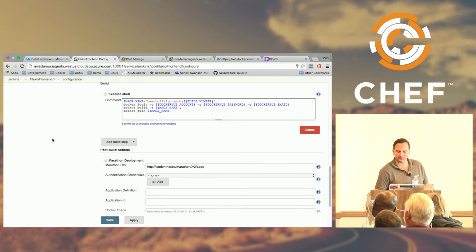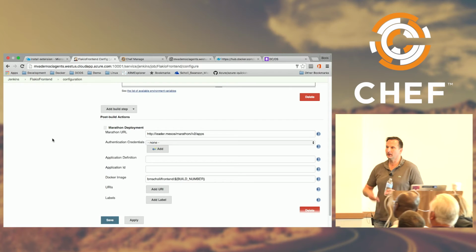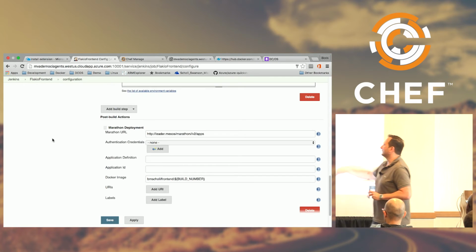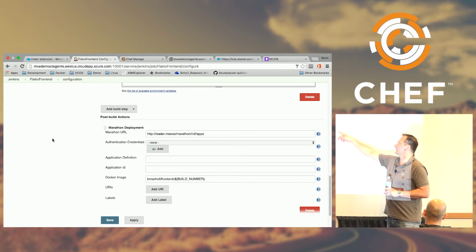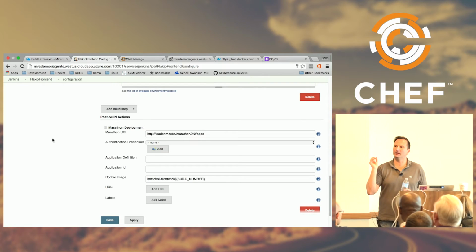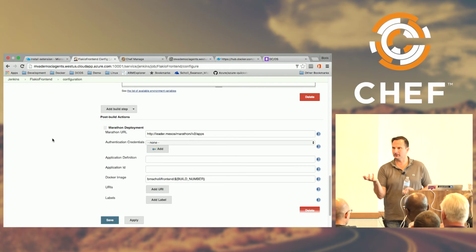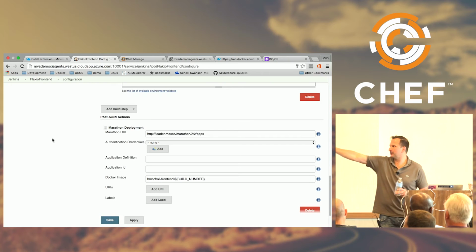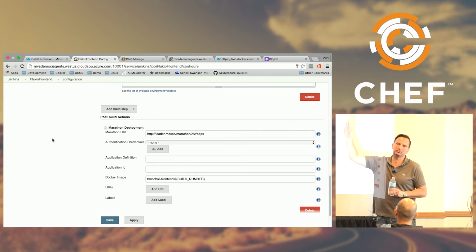And then what I'm doing here is I have a Marathon deployment plugin, and we have a bunch of deployment plugins. This one is written by Mesosphere, and what that does is I just pointed to the leader Mesos Marathon. What I should mention here though is my cluster. The way I set up my cluster is I have special agent nodes just for the build, so they are not on my application. I'm doing the build within the cluster, and that's why I can just point it to the leader here, and then it just pushes out a new application. It's using Marathon REST codes under the cover.